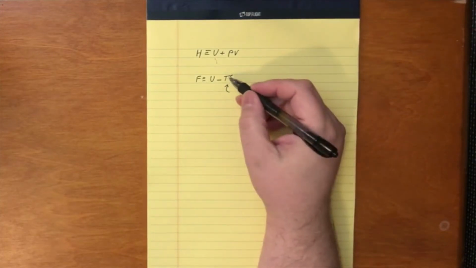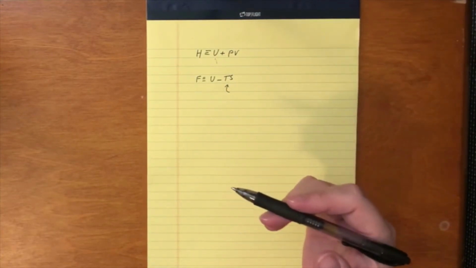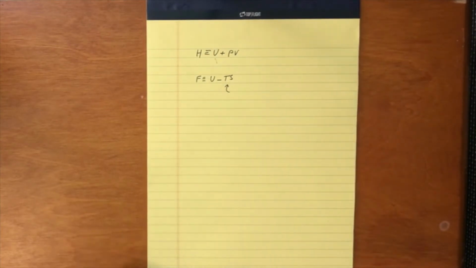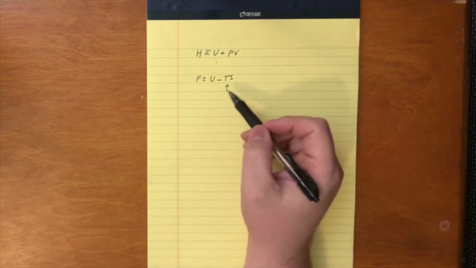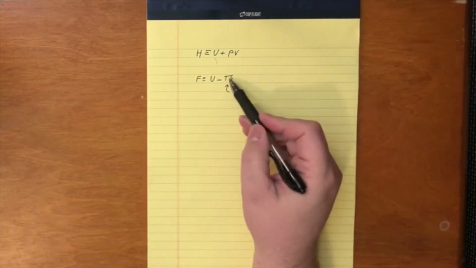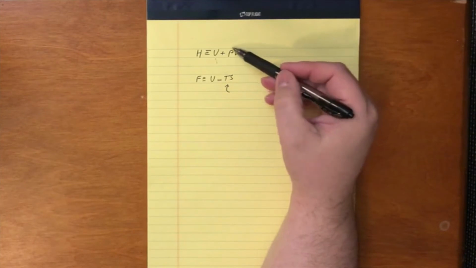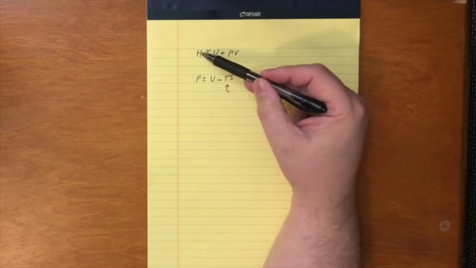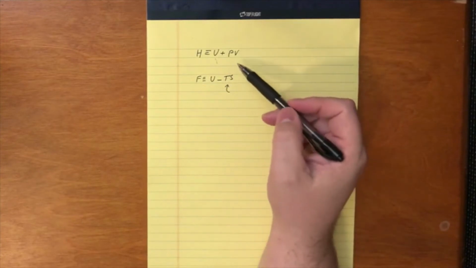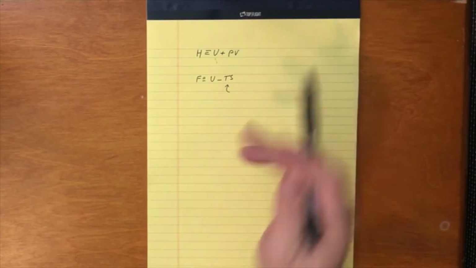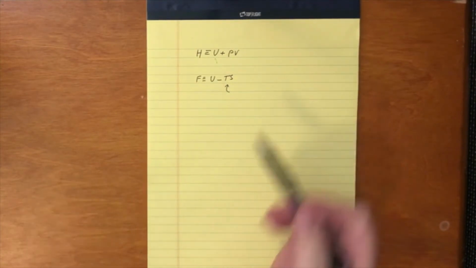So this T is the temperature of our system and its environment, and S is the internal entropy, the entropy of our system. And to annihilate our system, we have to get rid of the entropy, and therefore there's this amount of energy, TS, that would be lost upon annihilating our system. So it's a similar concept to enthalpy, where we're accounting for, again, in enthalpy, the effect of interacting with the sort of pressure environment of our system.